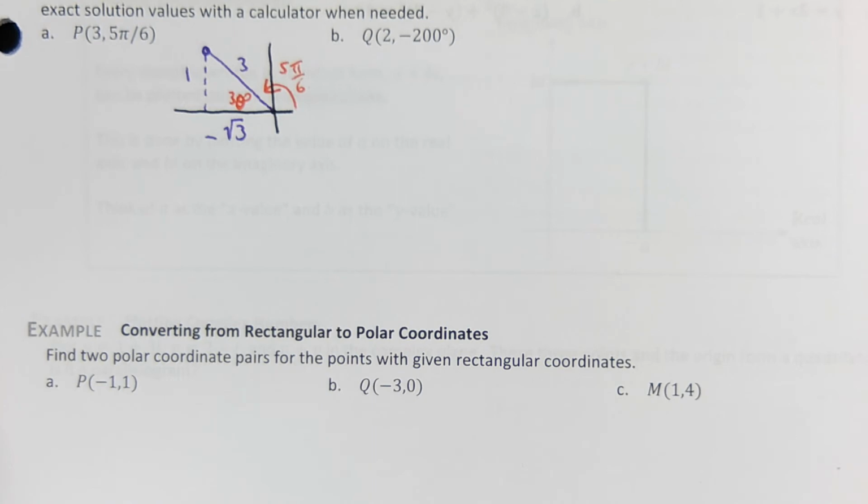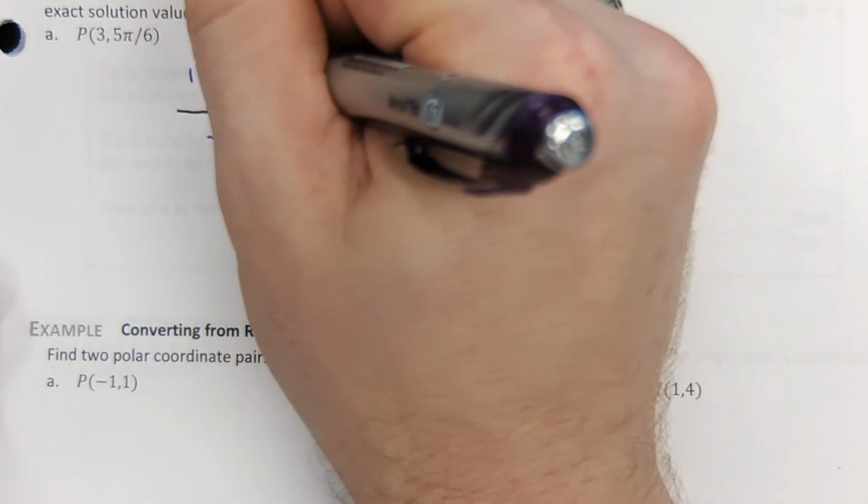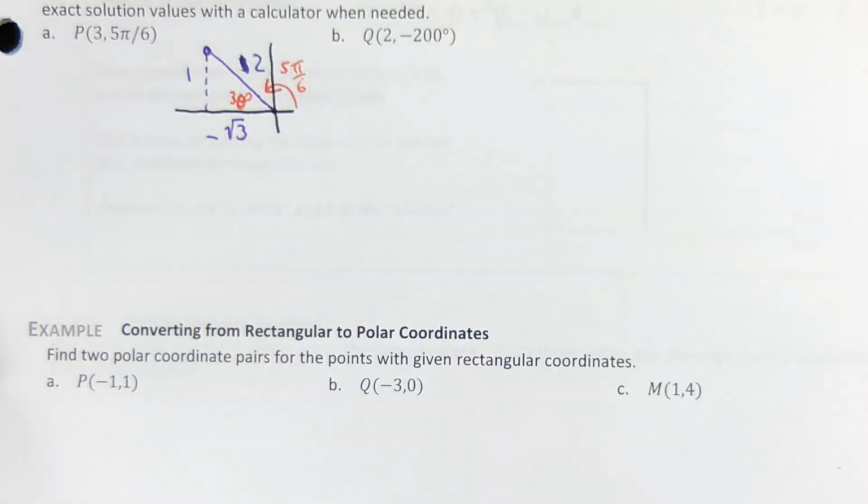Okay, yeah, so it should be a 2. I put a 3 there because it has a length of 3. Tell you what, we'll get to that in just a second. So these are the numbers for the special right triangle. Good catch, right? Because x is r cosine theta, where r is 3.